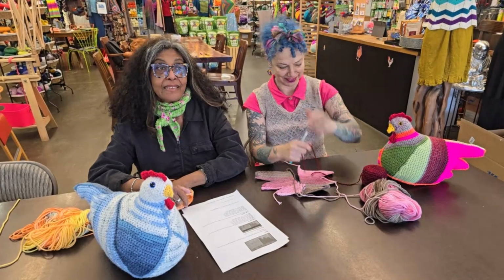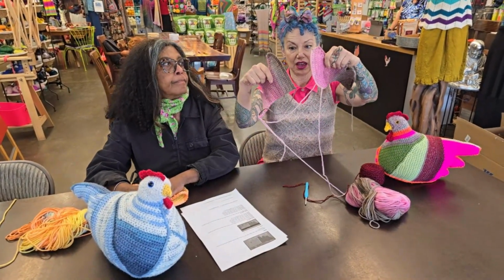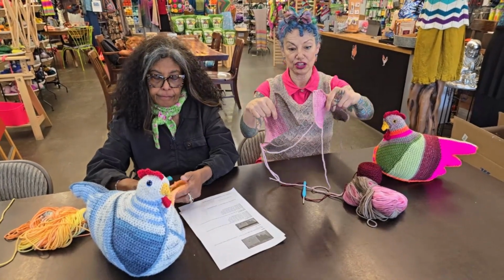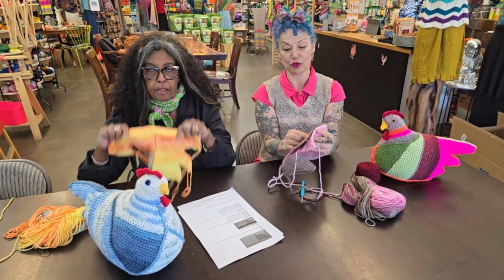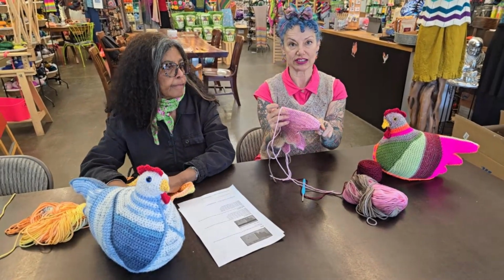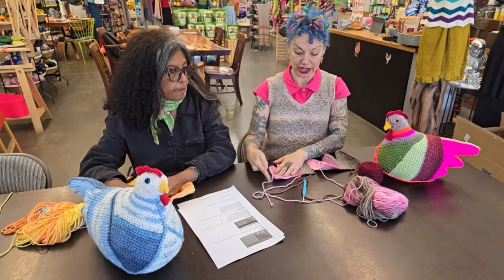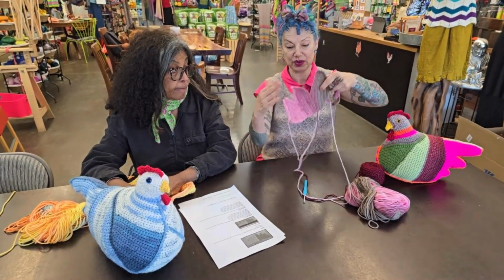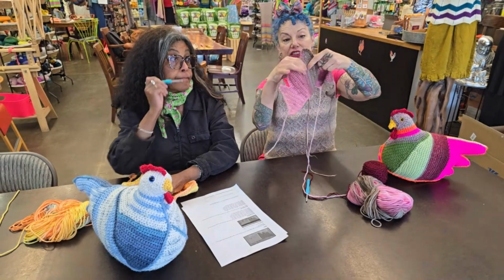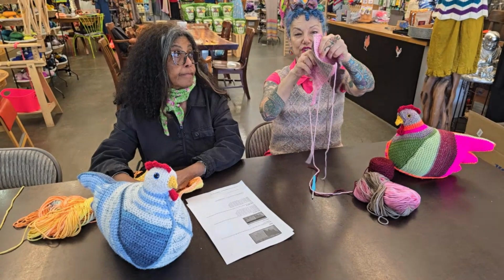Okay. All right. So now we have our two tails. And so what we're going to do now is put them wrong sides together, and we're going to single crochet across right here. So here is where we started. Right here. This is where we started. These were the last rows that we did. That's where we're going to join it together.